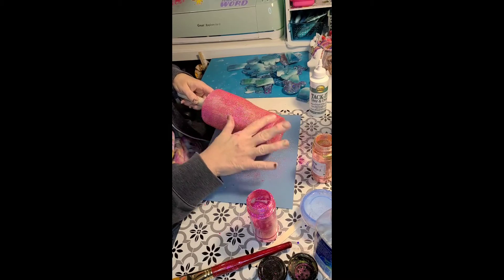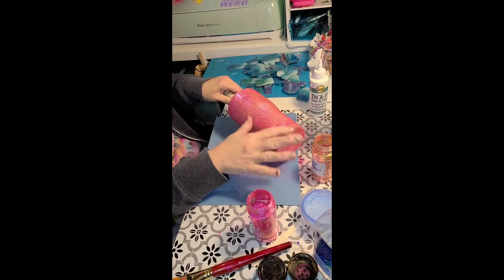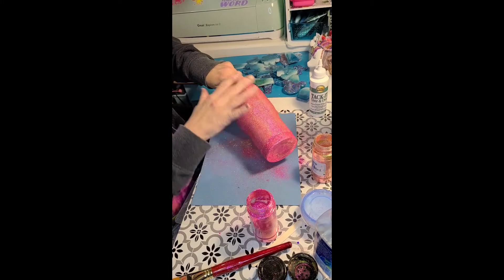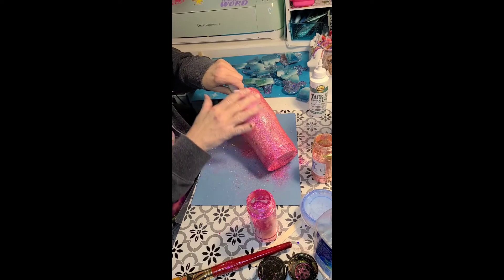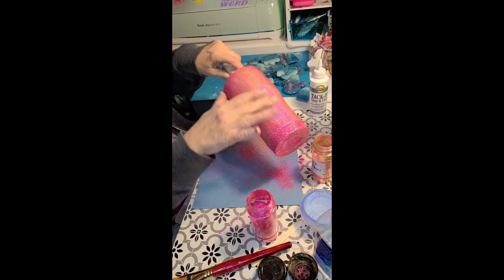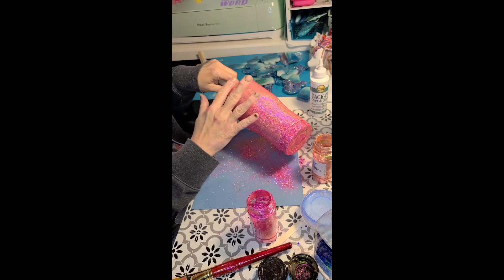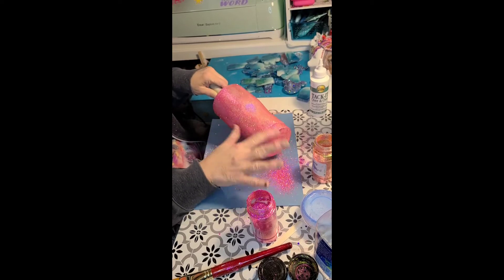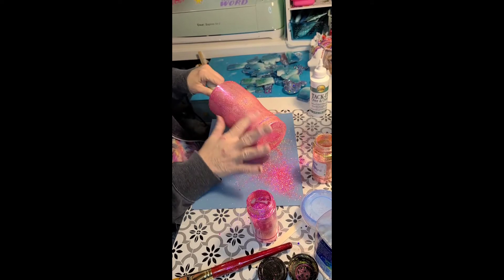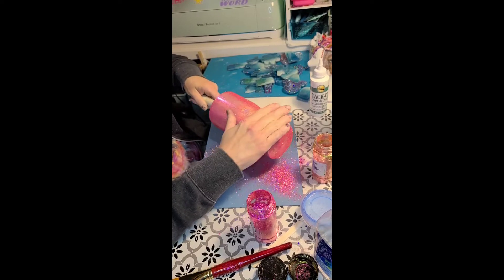I tried to do one direction to begin with just to get the first coat. Tattoo tumblers look really good over the tack it method — I think they're beautiful. You're just going to smooth that glitter down. Pretty soon you're going to start seeing that holographic rainbow. The main point of this is just flattening it out so it's totally smooth on the tumbler. You don't have to worry about chunky glitter — just rub your finger on it and then go for it. The shine is amazing.